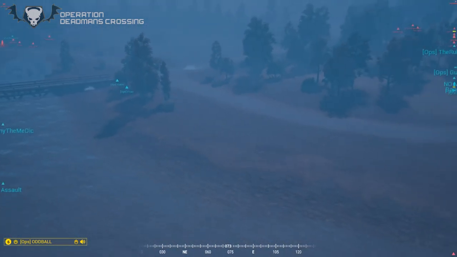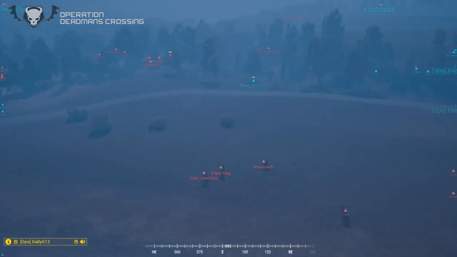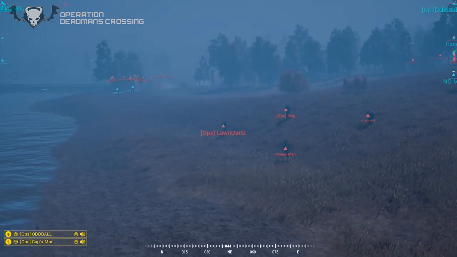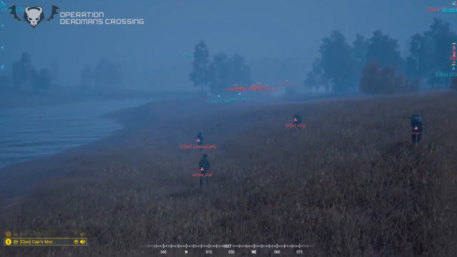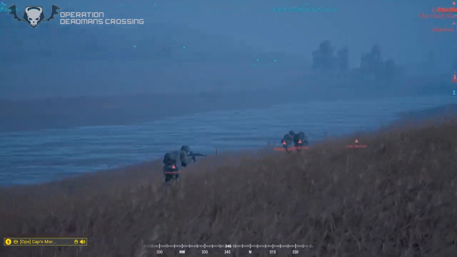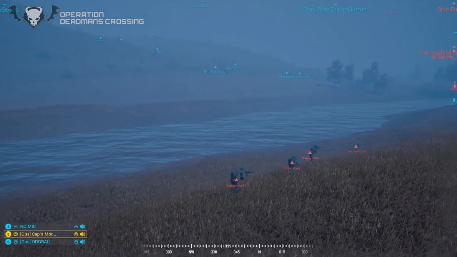Echo 7. They're coming up behind you, 6. They're coming from the river. From the riverbank. You have tracer rounds north of the bridge. Approximate location. Echo 673.